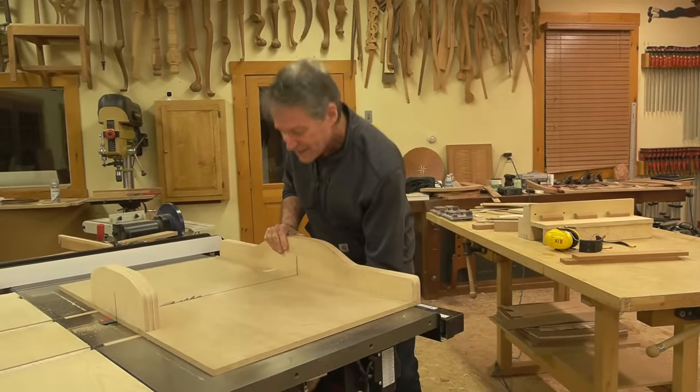Now, the beautiful thing about this miter sled is that you don't have to have the miter exactly 45 degrees. Of course, you're shooting for that, right? But you don't have to, as long as the complementary miter you cut is going to match it to make 90. Okay, so I might have 44 and a half on this side, 45 and a half on this side, and that's gonna come together and make a perfect 90 every time.